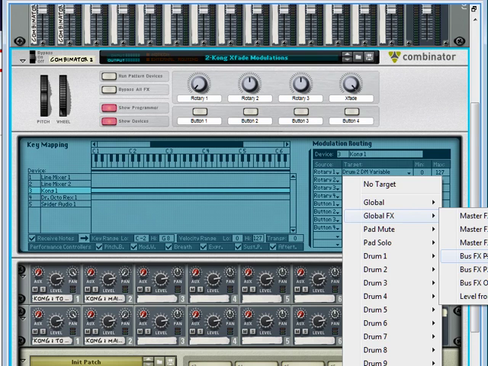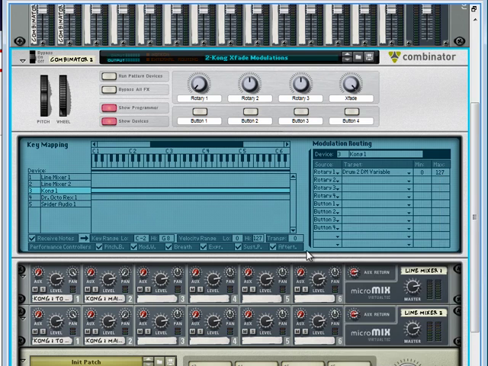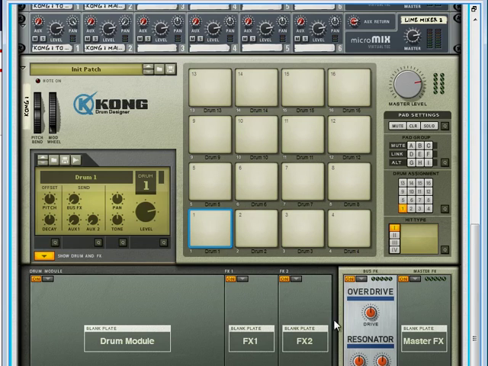I suppose it's better than the drum modules with just the variable parameter. Here you have P1 and P2, and you can tell which parameters are P1 and P2 by mousing over them. So in this case, with the overdrive, you've got the reso is P2 and the size is P1.